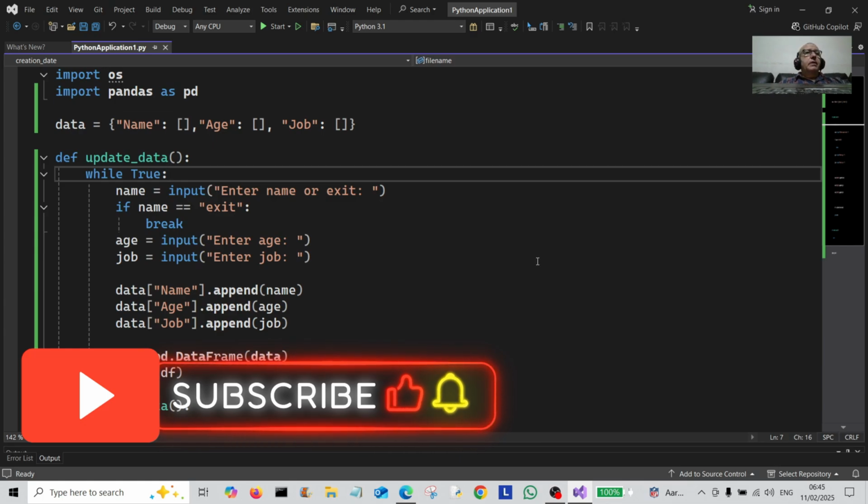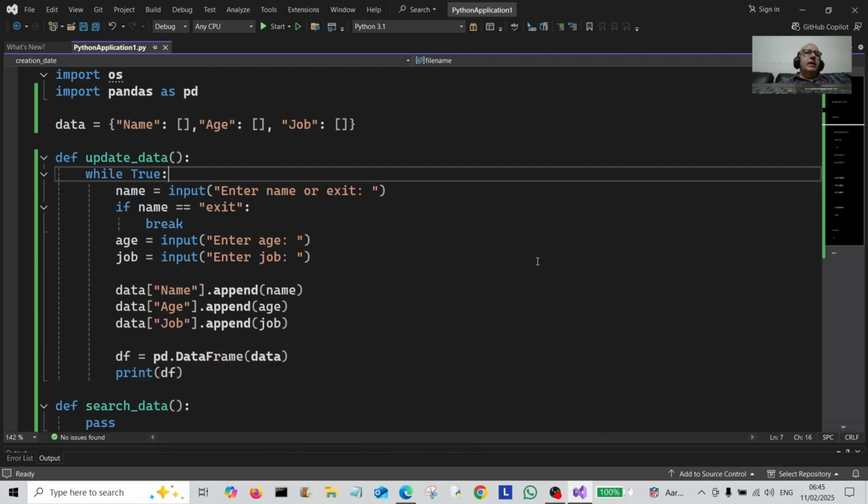We're just going to do a little bit of an update on one of these programs that we created a couple of videos back. This is a Pandas basically data chart. So what I've done is I've imported Pandas as pd. If you don't already have this module, you'll have to install it through pip.